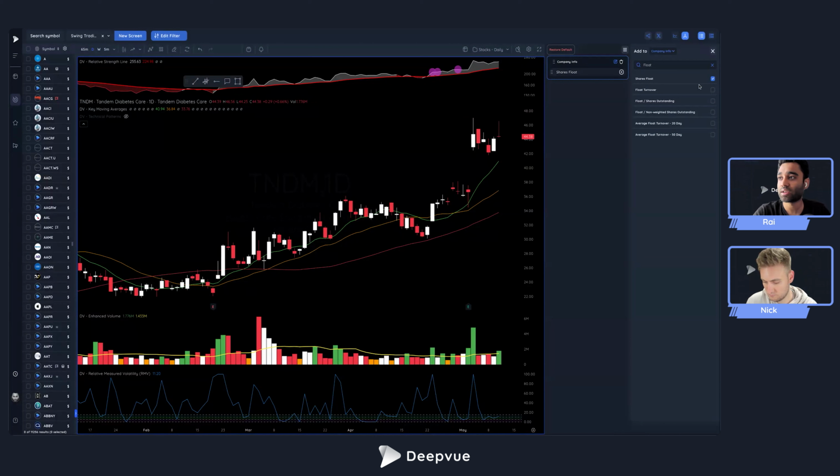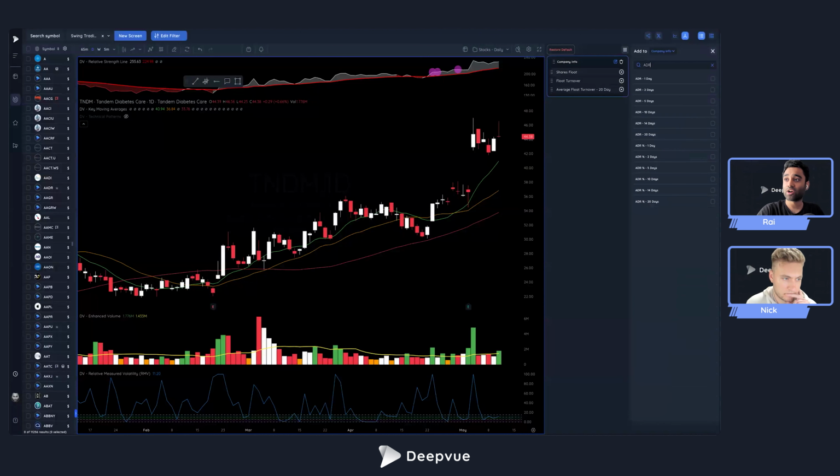The second thing that I would look at is obviously float turnover. So if you're turning over your float really, really fast, and you look at your average float turnover on a 20-day basis, that means the stock is just seeing enormous volume. And if that momentum is to the positive side, that stock will double really, really quickly as well. So these are some of them.